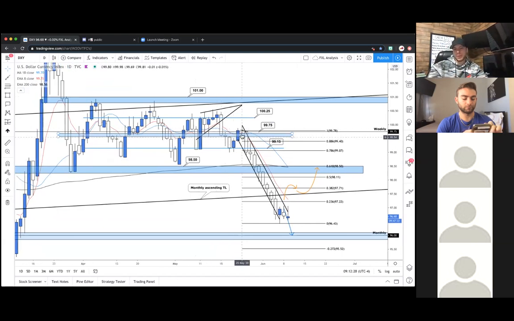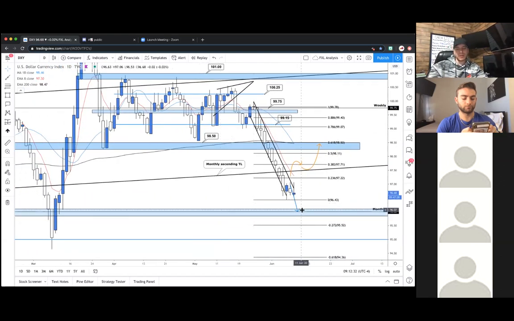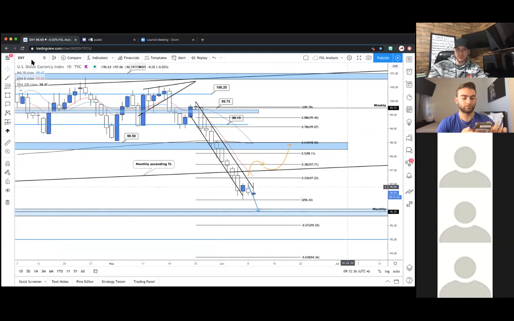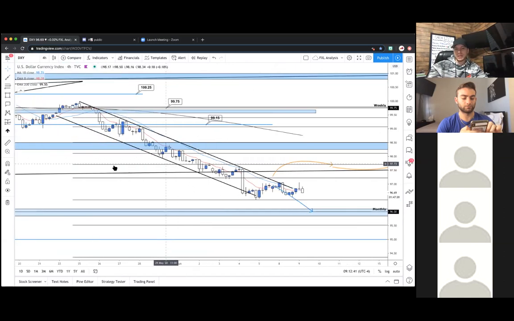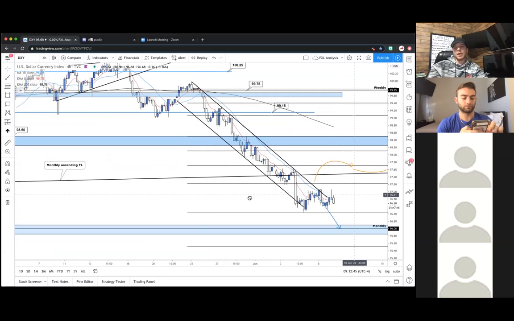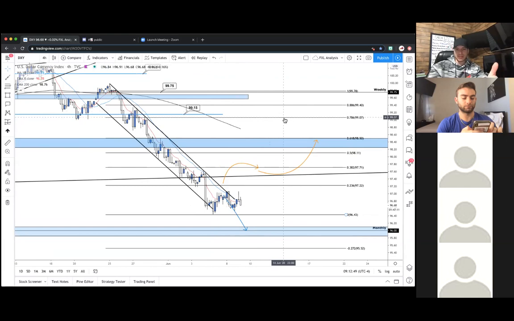But again, we did see this break. And we are still bullish until we get below this monthly. But we want to see if this is going to continue or if it's going to reverse. So let's go ahead and drop to the 4-hour for a second. Ideally, we want to see a reversal because it is so overextended. We want to see at least some structure levels form, maybe back into this range. Price action breaking back into this range would be really nice to see.